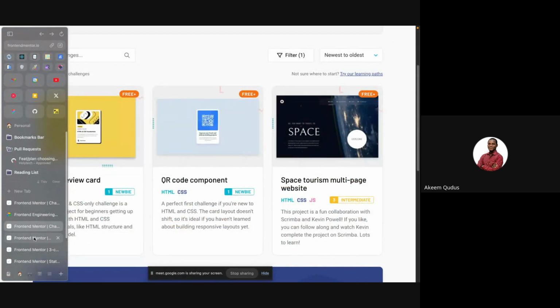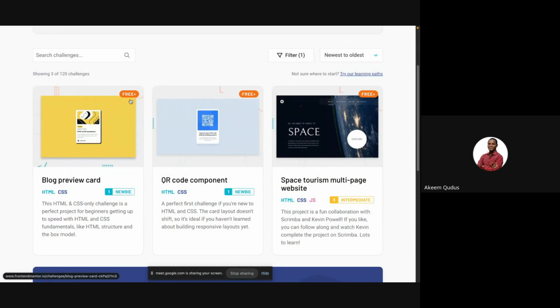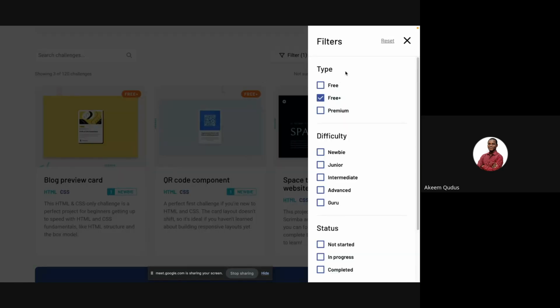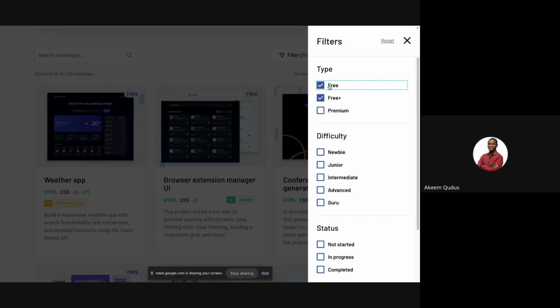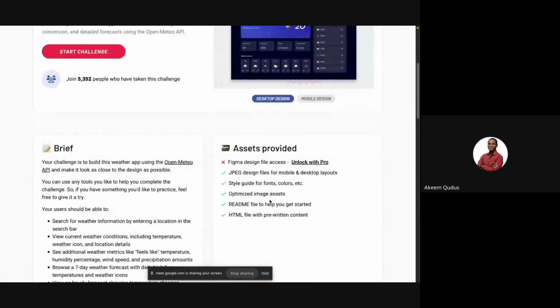So yeah, there are three tiers on Frontend Mentor. For the free tier, you can only get the images. Let me just show you what it looks like.